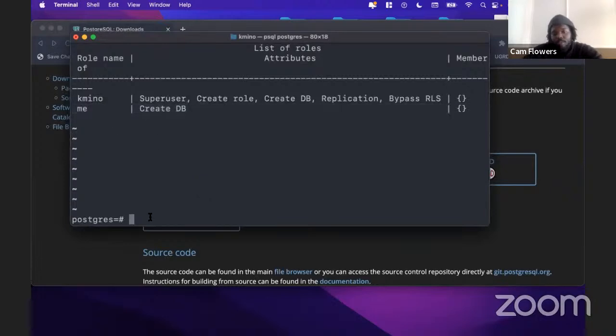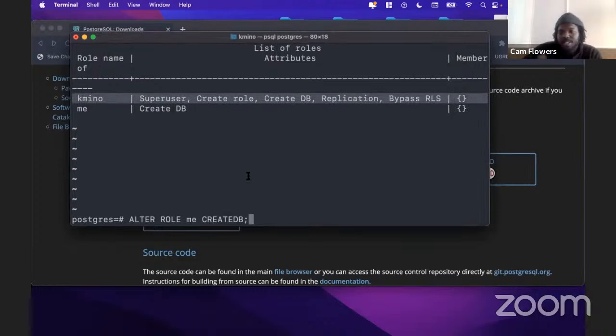After you run that first command to create it, you can run another command to alter the role of that particular user, and then you give it the permission that you'd like to give it. So CREATEDB is a particular permission on Postgres that will allow this user to create a database. And by way of having the permission to create a database, that user has the permissions to modify and all of that with the databases as well. As you can see with the superuser, there are just a lot more roles that user has available to it.